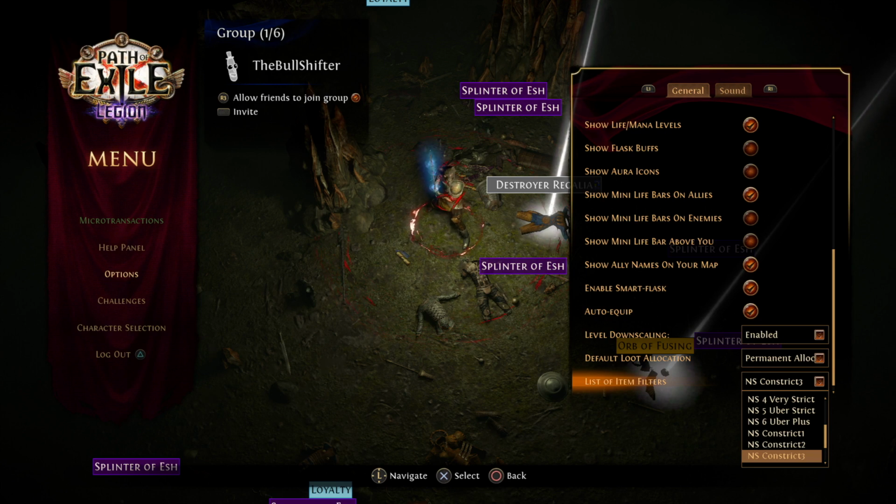Constrict 3 is going to be pretty much the same, except for the fact that it's now going to hide your scrolls, your different armorer's upgrade pieces, and any divination cards that are deemed by the filter to essentially just not be that good. Constrict 4 is essentially going to be the same as Uber Strict, and it's not going to show you your scrolls, your armorer's, currency, and your bad divination cards. Constrict 5 is the same as Uber Plus Strict, you're going to see all your currency, again, except for scrolls, your armor scrap, and the different divination cards.